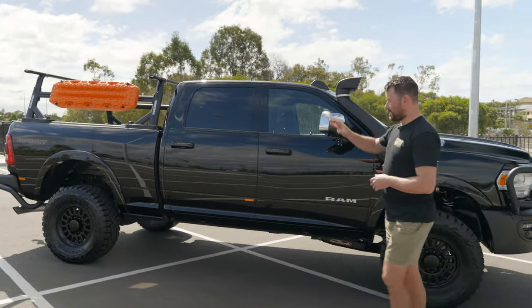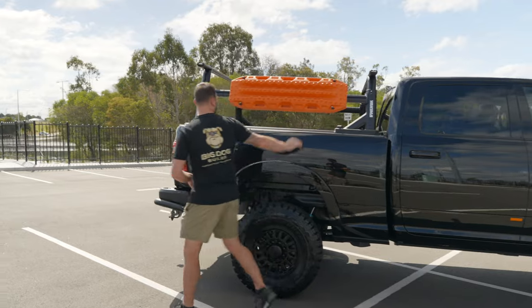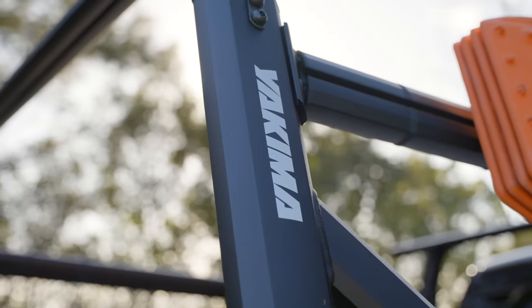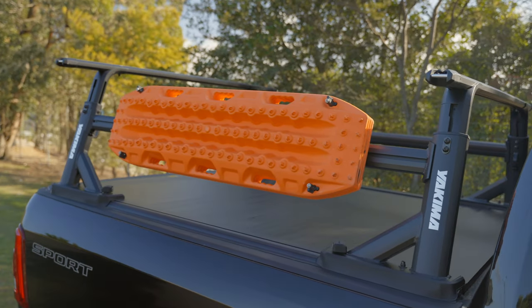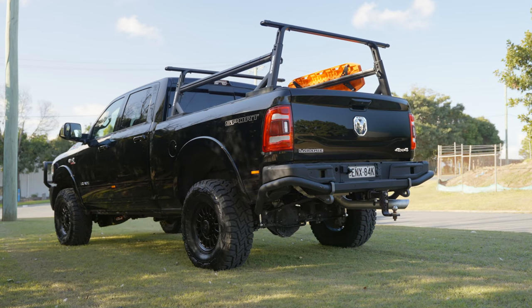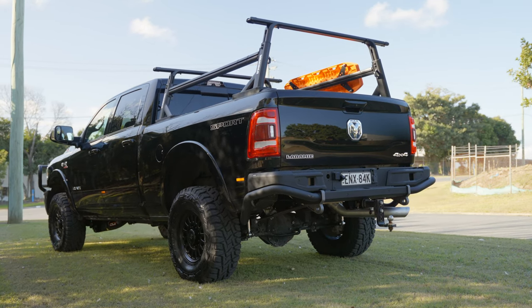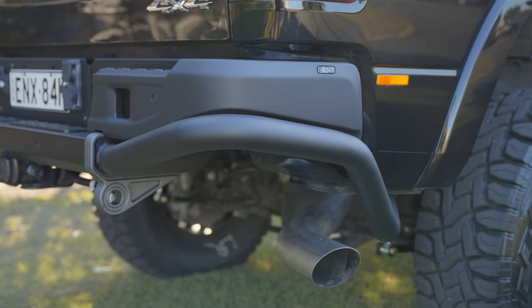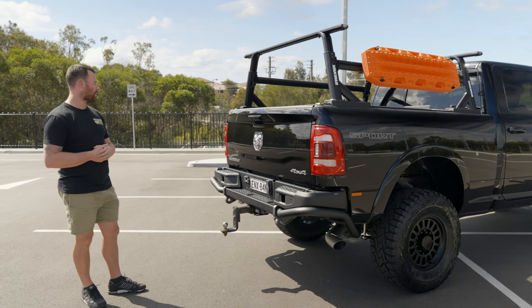You can see this customer's already had his Yakima rack on the back here on the tub. It's got the Roll-N-Lock tonneau cover, the Yakima rack up there which is height adjustable. The AEV bar really sets this one off, makes it look a bit different. The high clearance exhaust pipe on this one as well. You can option and go with the LED lights for the backup lights on here, which keeps everything up nice and high. We've done the trailer plugs as high as we can, kept it nice and neat, and the number plate — everything bolts on there really nicely.